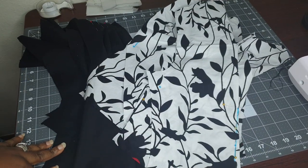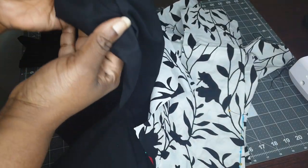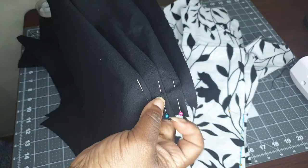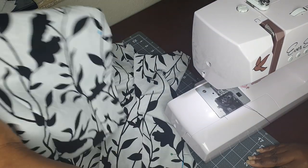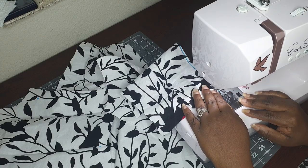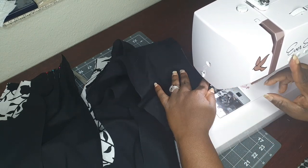Hello, everyone. Currently, I am on steps number 1, 2, and 3, which includes sewing the darts in the garment as well as basting the pleats in place at the shoulders and at the bottom of the front bodice. My primary reason for purchasing this pattern is because I loved the pleat detail in the shoulder of the garment as well as below near the waist. I just thought that was really cute.